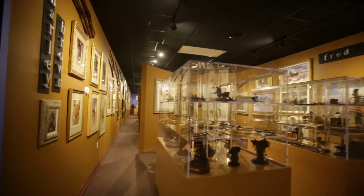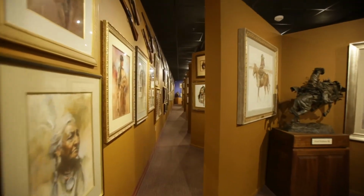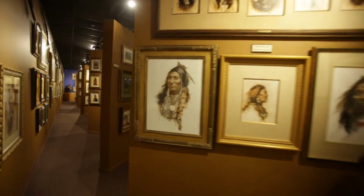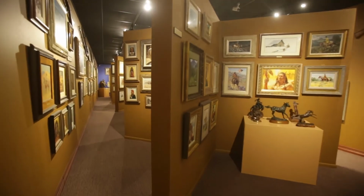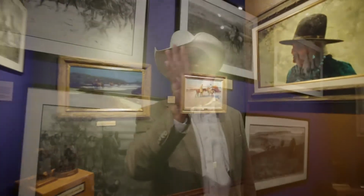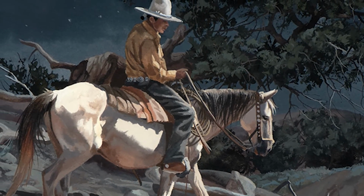A Roy Anderson sepia charcoal drawing right there is also very well done. Another member of the CA who has also gone emeritus and had most of the examples in the collection of his work, Harley Brown, a wonderful pastel artist, and there's a great selection of what Harley has done there also. As you start into this area, you'll see works on this wall that you see first by Ray Swanson. Ray was a CA artist for a number of years, a really important part of the group. He focused on the tribes here primarily in Arizona, the Navajo, the Hopi, and man, was he so wonderful with the execution of those things.